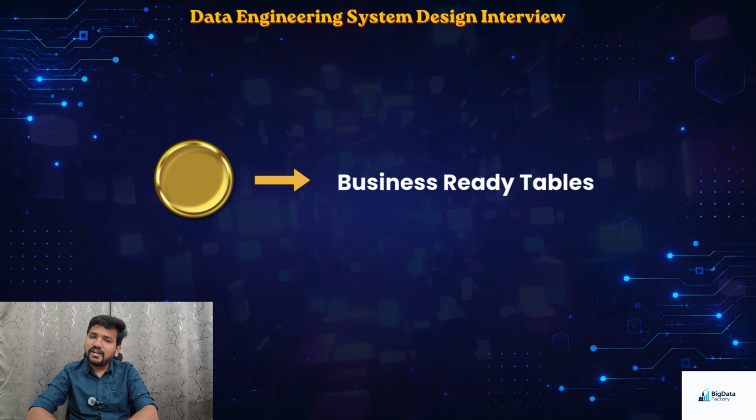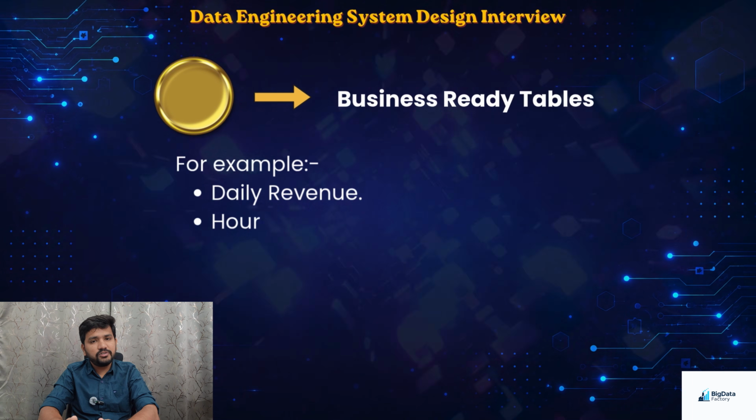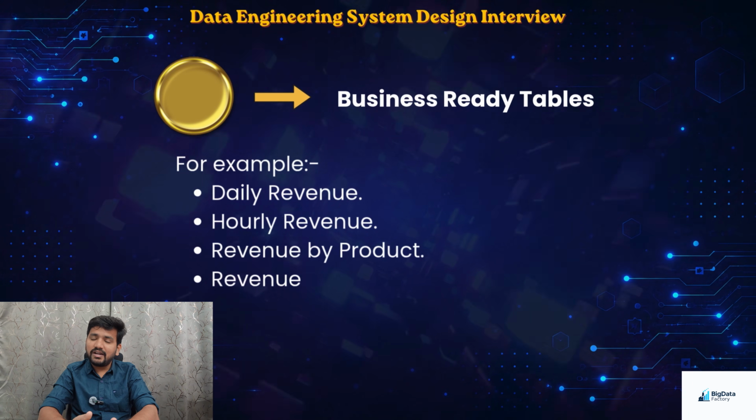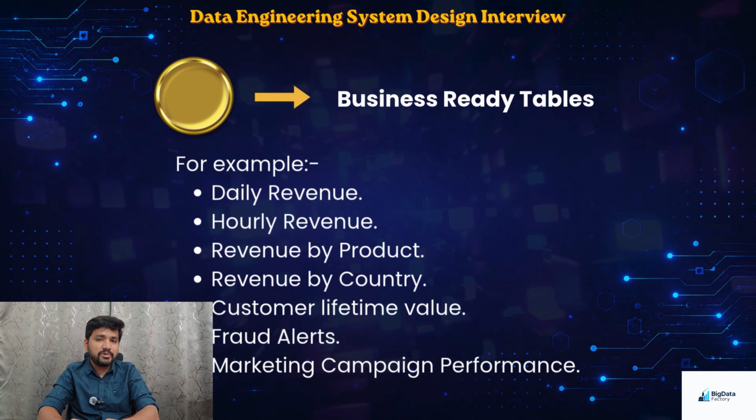The gold layer contains business-ready tables. For example, daily revenue, hourly revenue, revenue by product, revenue by country, customer lifetime value, fraud alerts, and marketing campaign performance. This separation matters because one of the biggest problems in data platforms is mixing raw, clean, and business logic together. When everything is mixed, debugging becomes painful.